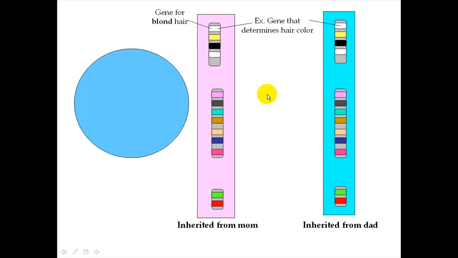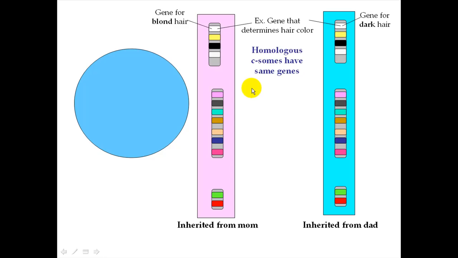So for example, it's possible that our mother passed on to us the gene that tells us to have blonde hair, and our father passed on to us a version of the gene that also tells us to have blonde hair. So it's possible for both of our parents to give us the same version of a gene, for example, for hair color. But that's not always the case, right? It is entirely possible for a person to inherit the blonde hair gene from her mom, but from her father inherit the gene that determines hair color, but it tells her to have dark hair instead.